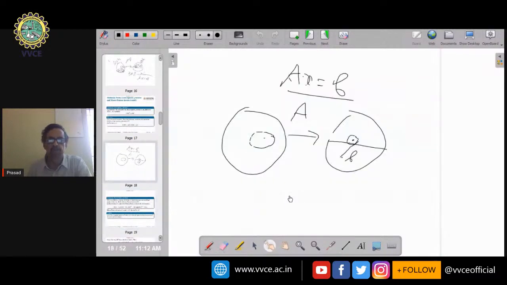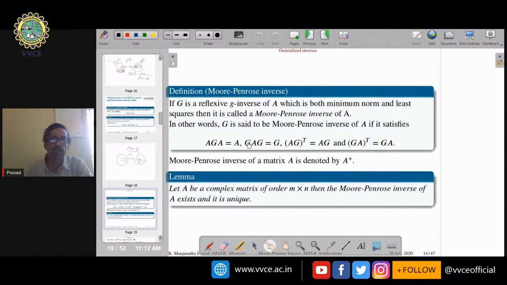And I have talked about the other solution. The Gy gives one choice here when G satisfies that, least square generalized inverse; that G is a least square generalized inverse. Now there are several, plenty of choices that take me to this particular nearest point. So I wanted one having the minimum norm. For that, who is the candidate? The candidate for that is a matrix satisfying these four conditions. The first one is AGA is equal to A, GAG is equal to G, and (AG) transpose is equal to AG. AG is symmetric idempotent, and GA is also symmetric idempotent. So this is called the Moore-Penrose inverse.